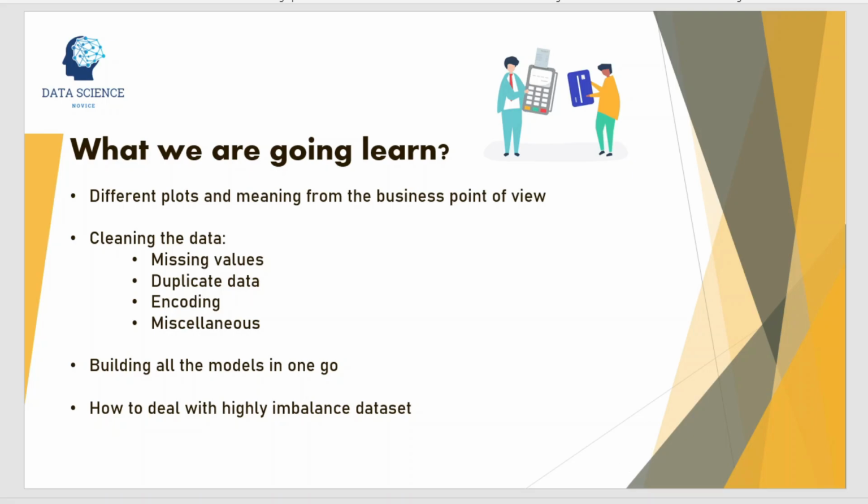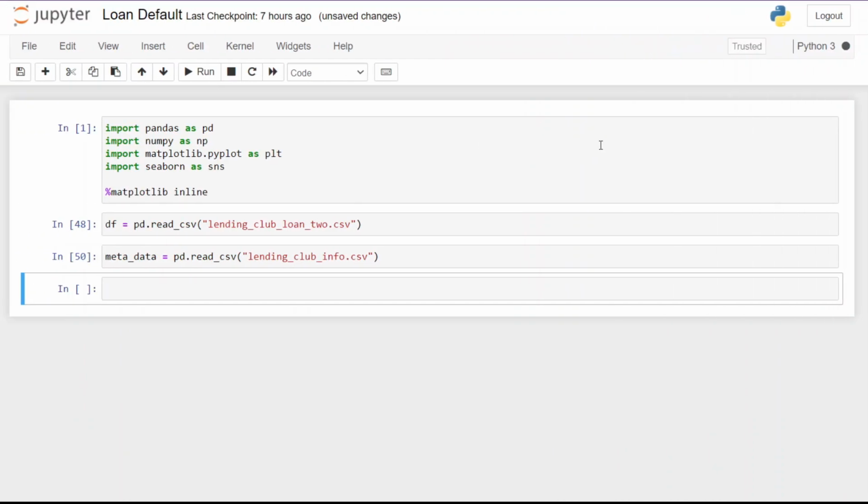So let's get started. Here I am in Jupyter Notebook and I have already imported the libraries, data and metadata. The data and the metadata are on my Google Drive and the link is in the description box. Don't worry, I have allowed the access, so go ahead and download it. If you want to know more about the data, you can visit my GitHub account. I have already written about it there.